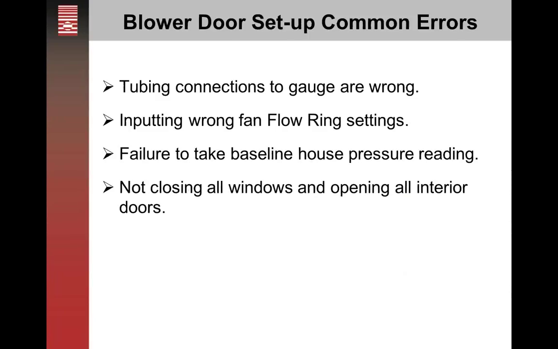Some of the things that we commonly see or hear about when someone's talking about problems with their blower door is the tubing connections to the gauge are wrong. So they might be either top to bottom or even channel to channel. Sometimes those aren't in the right places, sometimes they're reversed, sometimes they put both on one side, and those all contribute to reading values that don't make sense.